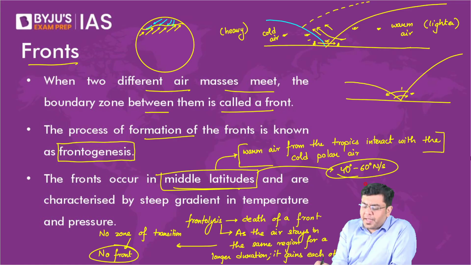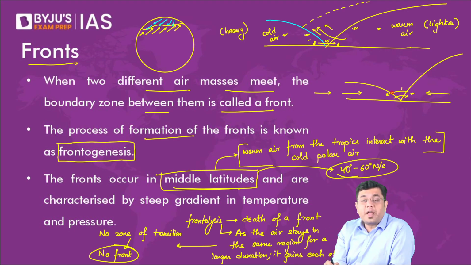So let's suppose the air has come till this distance, and after that there is no further low pressure to attract it. Or the high pressure itself, let's suppose, has weakened. It is the high pressure which has been driving these winds or this air. So let's suppose the high pressure has weakened. So there is no force driving it anymore. So it will stay in the same region, right? It will stay in the same area.